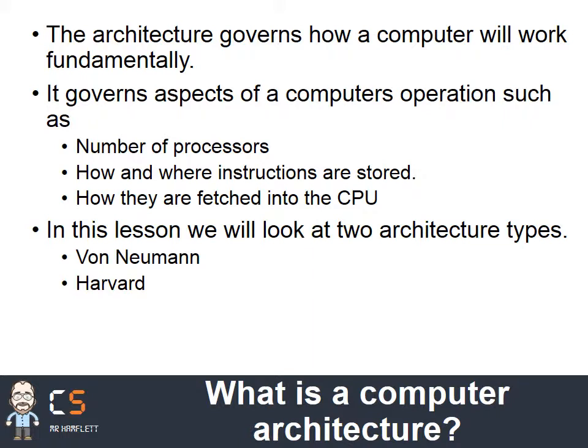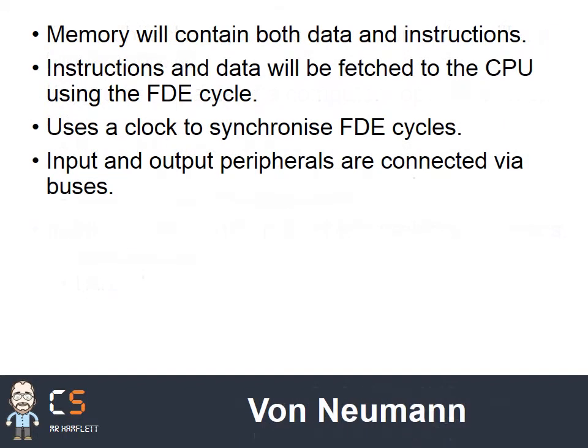We're going to look at the main ones, which are von Neumann and Harvard. If you are interested, it might be worth having a look at the architectures that came before von Neumann, just to see how revolutionary it was when it first came out. Although I'd love to put a little history lesson in here, I don't think it's relevant at this moment in time. So, the von Neumann architecture is something that you'll be very familiar with already.